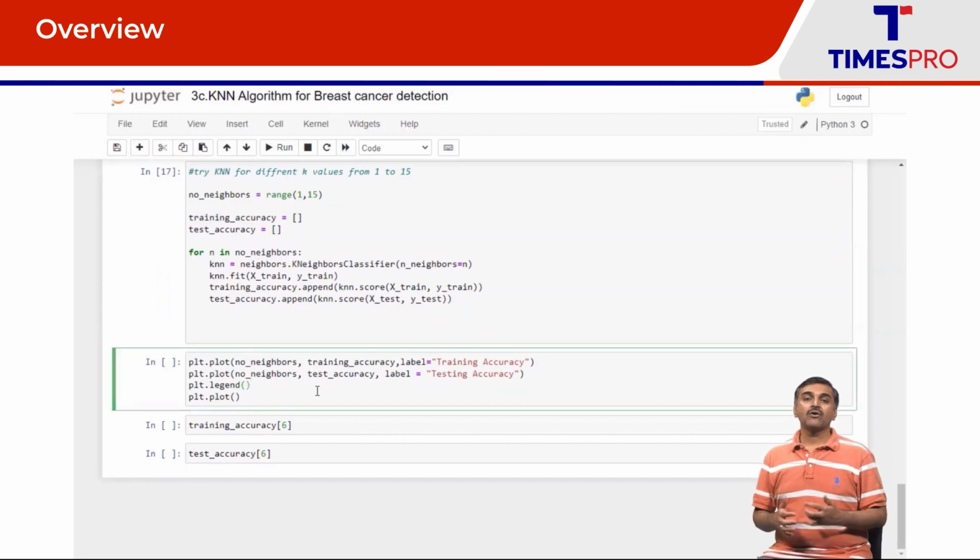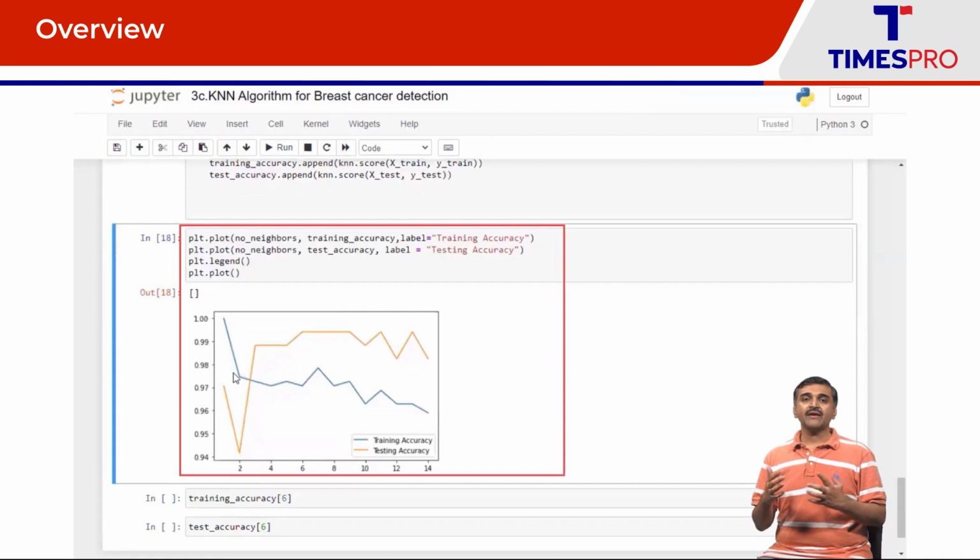Next, let's get a plot of training and test accuracy. The training accuracy is plotted by the blue line and the testing accuracy is plotted by the orange line. Based on this graph, we will have to decide what's the best value for k, the nearest neighbors, based on the accuracy values of training and testing. We see that the training accuracy and even the testing accuracy is maximum at the point where the value of k is 7. We shall ignore the accuracy values when k is equal to 1. At k equal to 1, these values are bound to be very high. So, within this list of accuracies from k equal to 2 onwards, the best value for k is 7.